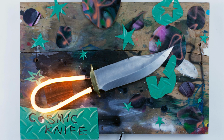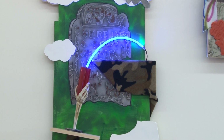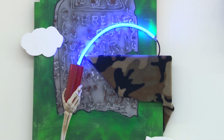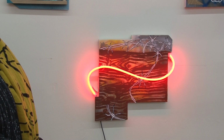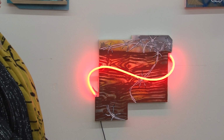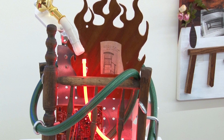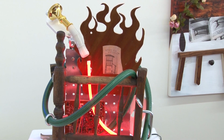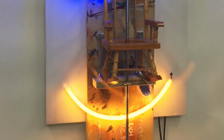Awesome, I love that. So we have some examples behind us. I'd like to know about the neon that you use. You said maybe recycled materials. Yep. So right over here is a great example. So I've got my neon piece over here, and this is done with LED neon, and this was inspired by the materiality of watching barbed wire in different urban settings, and then how the neon flows around it. And to me, I found it just very captivating. Art isn't to give answers; it's to ask questions. I love that. I love that.